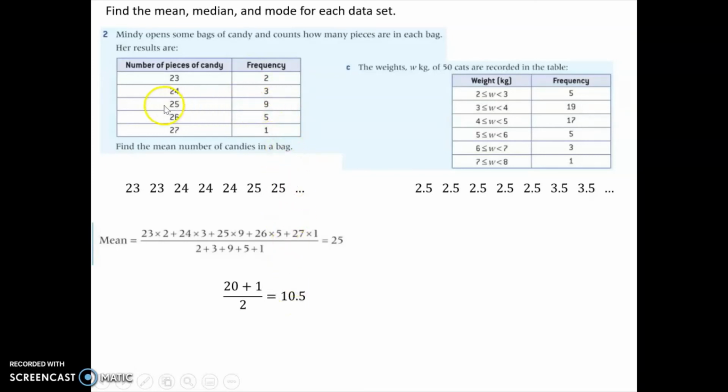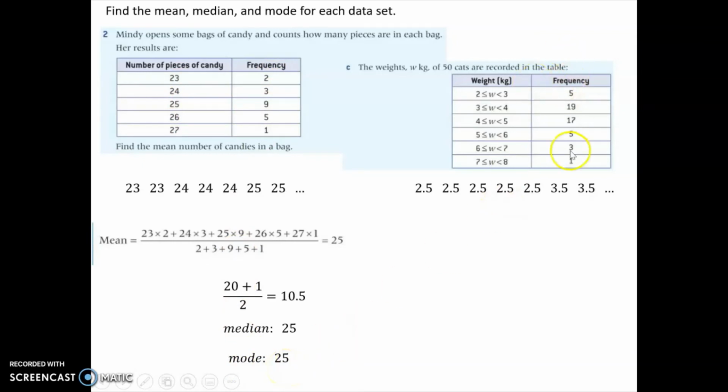So that means the median is this value here, because that already brings me into the data. If I finished here, it would be data point 14, but I only need to get to number 10.5, which tells us then the median is 25. All right, how about the mode? Is there one of these numbers that appears most frequently? Well, we can clearly see in the frequency that 25 occurs most frequently. Therefore, the mode is 25.